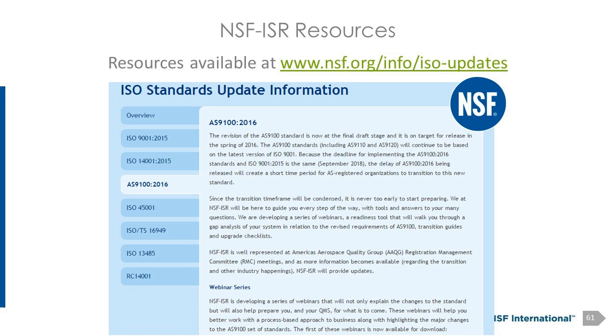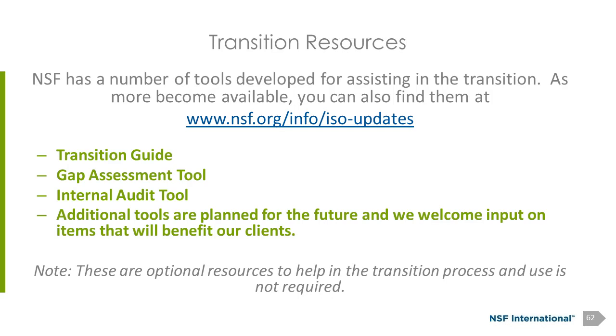From the NSF side, we have our transition page. I know we've talked about this ad nauseam, but this is where all the webinars, including this one, will be stored. You can go to our website, nsf.org/info/ISO-updates, and select the AS9100 2016 panel, and the webinar series will be there along with a whole bunch of other stuff. Of those resources, I've got a few listed here. It includes our GAP tool, the transition guide, internal audit tool, webinars, etc.